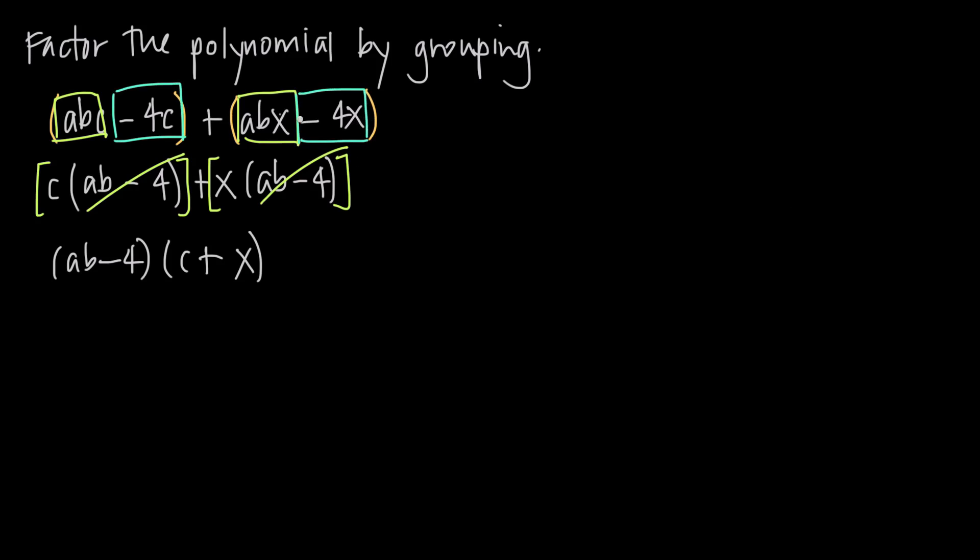So let's go ahead and group them together that way and see what happens. We would have said ABC plus ABX, that's one group. Then we add to that our other group. We have negative 4C. It's really important to remember to keep the negative sign whenever we have one. So we have negative 4C and negative 4X, so minus 4X. Now we want to pull out the value that we saw was in common. So we can pull an AB out of ABC and out of ABX. We pull that AB out in front and we're just left with C plus X.